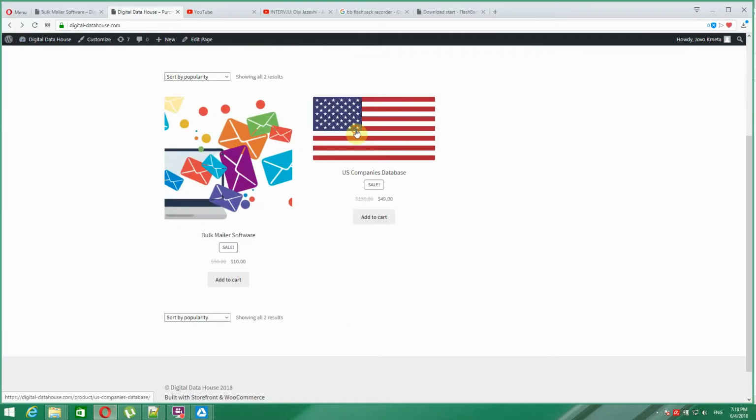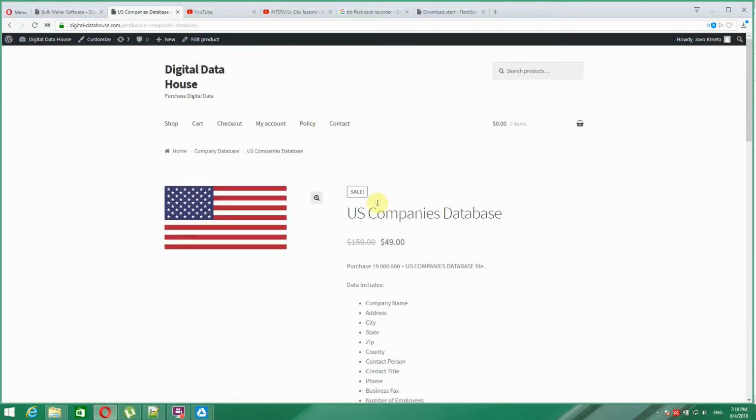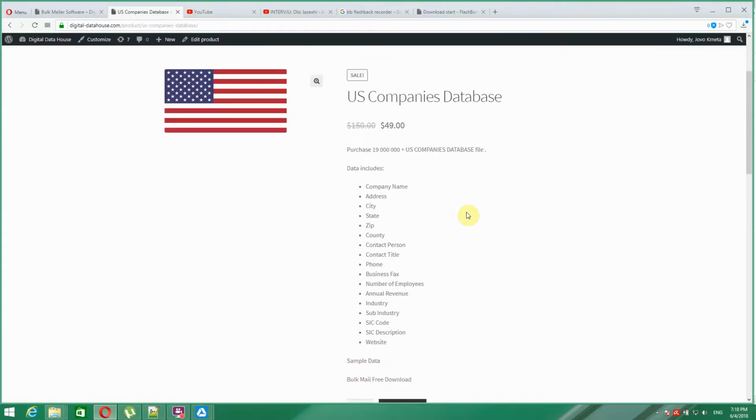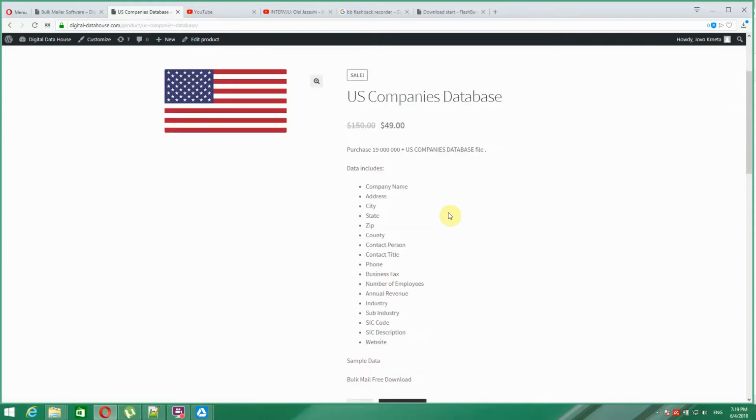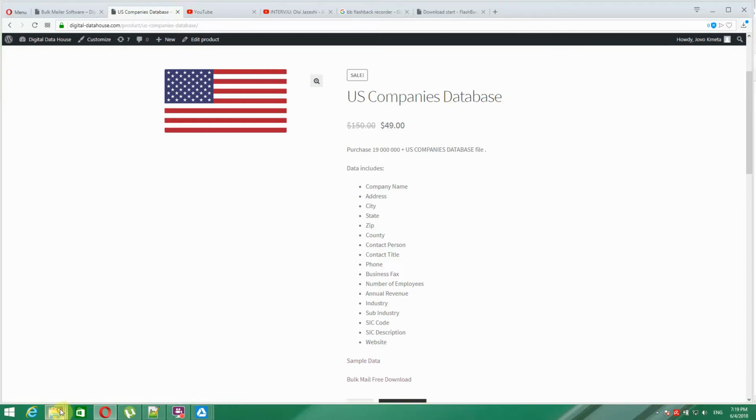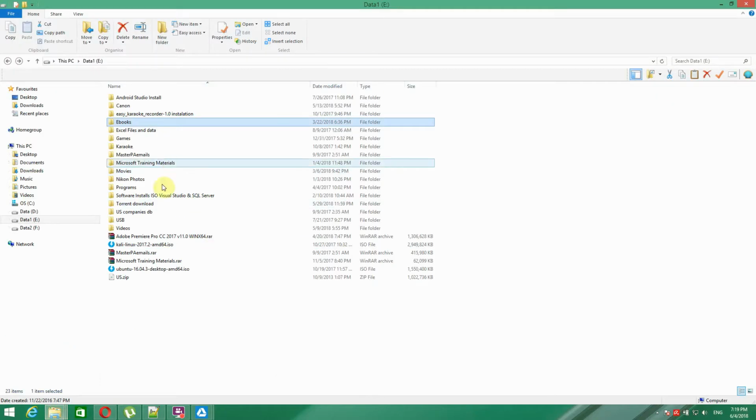Here, as you can see, I have this CSV file with some 90 million records that have around 2 million emails. So I'll show you an example of how this application works with these files, but you can use any other file. You can have your own contacts. You don't need to use this one. I'm just giving you an example. I'll go to these files. I have them here, somewhere here.